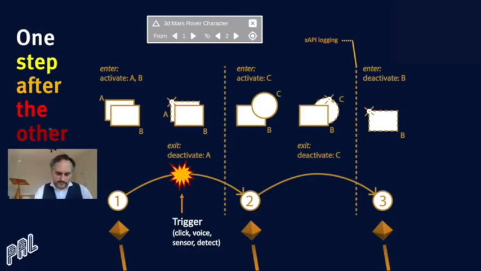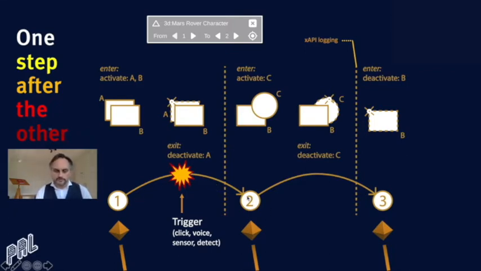Steps in MirageXR follow the idea of activities that in each step bring up or delete different augmentations, one step after the other. For example, if you look here at 3 different task station diamonds that may even be spaced out side by side, as you see here. In step 1, we would, for example, activate 2 augmentations, A and B, maybe an image, maybe an audio. The audio would be removed at the end of step 1 when a trigger moves us forward to step 2.